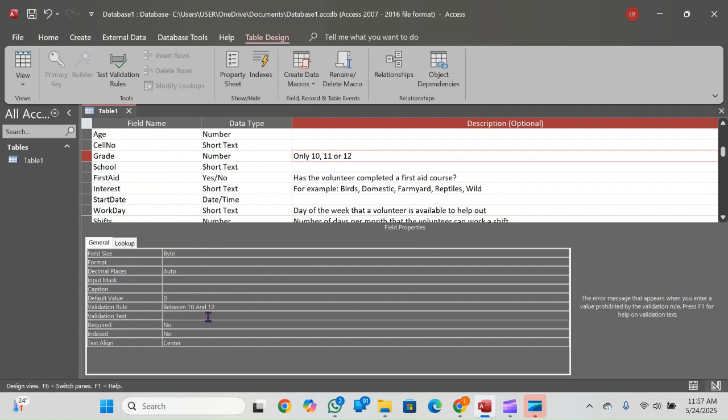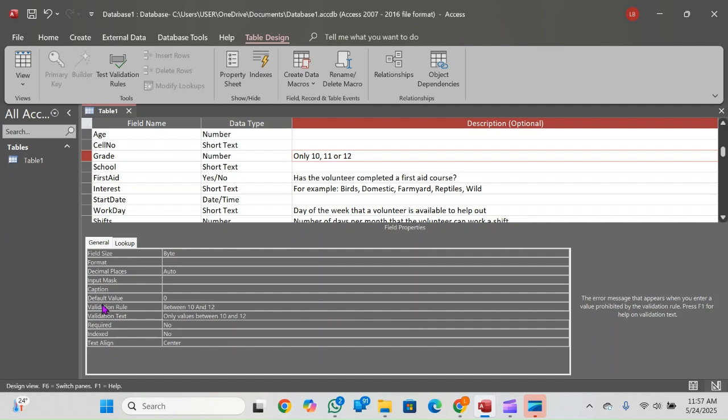If I ask you to provide a validation text, you could say anything about the validation rule, okay? Anything appropriate, of course. So you can say only enter values between 1 and 10 or whatever the case may be, okay? Between 10, sorry, and 12.